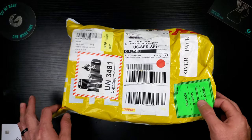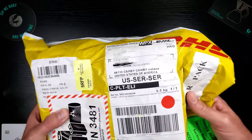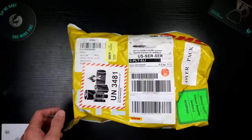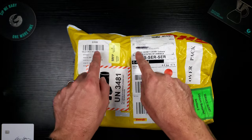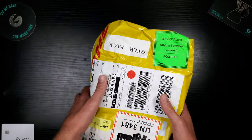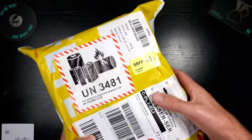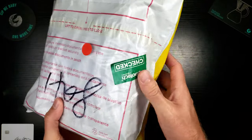Typically I would just do a very quick unboxing at the beginning of the video, but this thing came directly from China — from Hong Kong. There's the name of the company up top. I just wanted to walk around this bag because it's traveled a long long distance to get to me, which is very cool. You have a bunch of stamps on here, and something that says 'over pack' — that's hilarious.